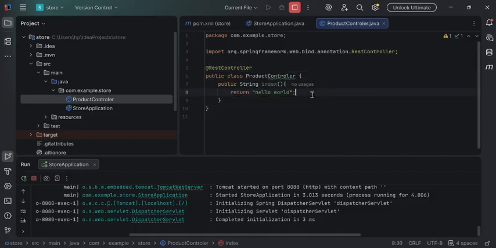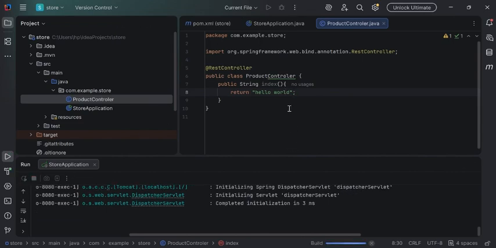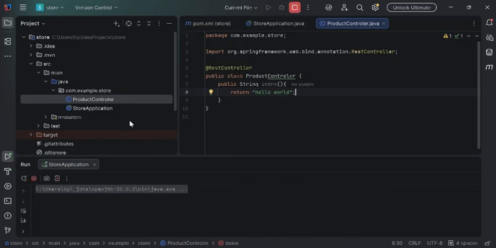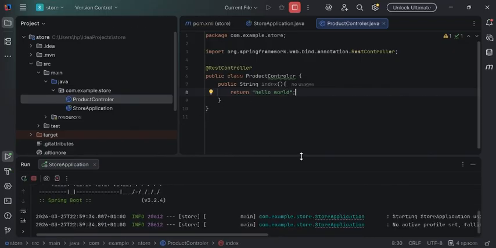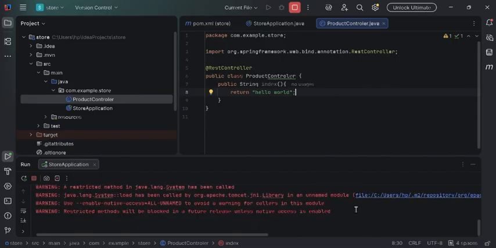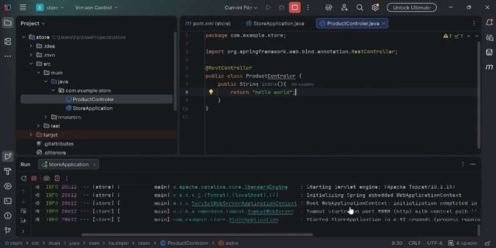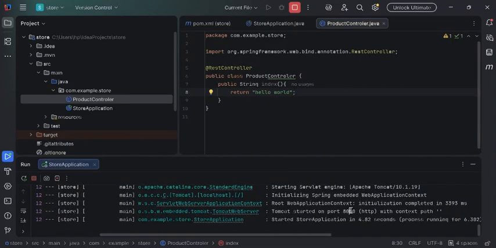So now let's run our app and see if this works. In yesterday's video, you will see I had to create an index HTML file. So let's check how this works out. Our port is port 8080.